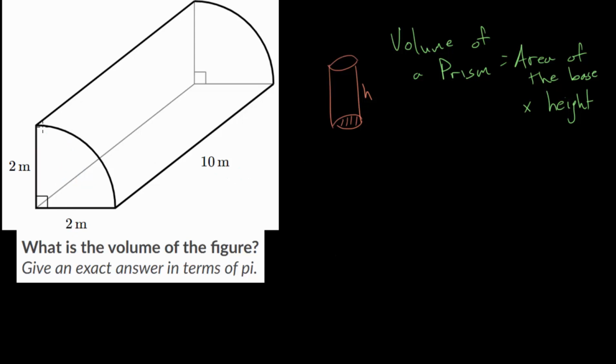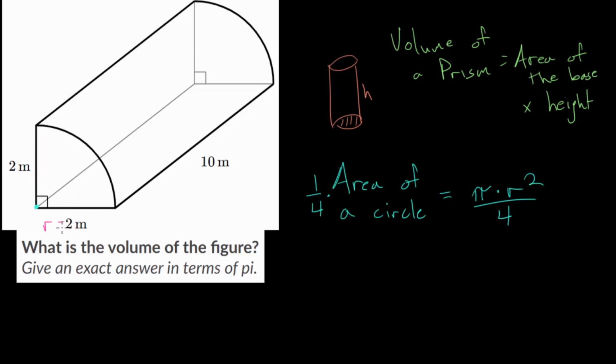Now, this figure here is 1/4 of a circle. And we know the area of a circle is equal to pi, the circle constant, multiplied by the radius of the circle squared. Since this is a quarter circle, we are looking for 1/4 of the area of a circle, so we can just divide this formula by 4. And it looks like the radius of the circle, if we imagine filling all of this out as a circle, is equal to 2. It's the distance from that center point to the edge, and you can see in both cases that the radius would be 2.